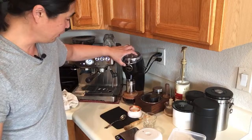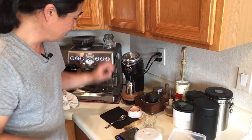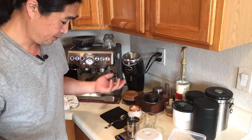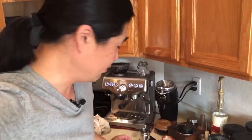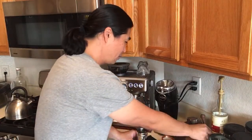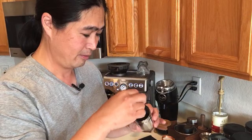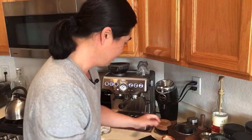And I like to shake it at the end of the grind, just to make sure everything's come out. And I like to shake it one more time, just to ensure that all the beans are out. 16.8, so very close to zero retention there. Smells good. You know what? I'm just going to use my paper clip to make sure everything is nicely settled. Okay, just going to do that.